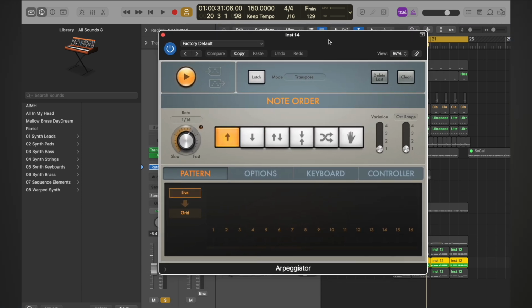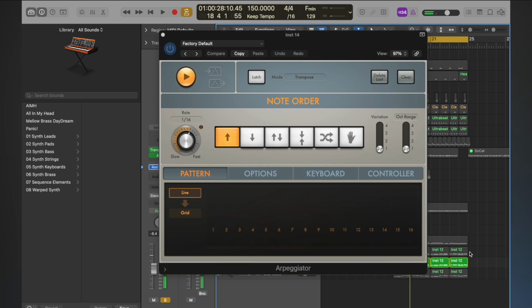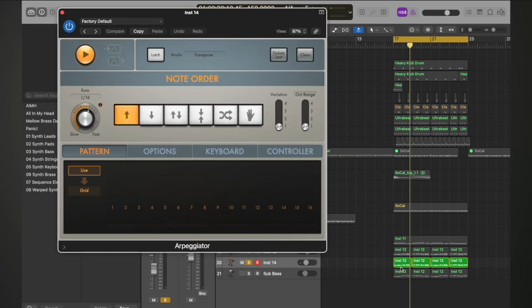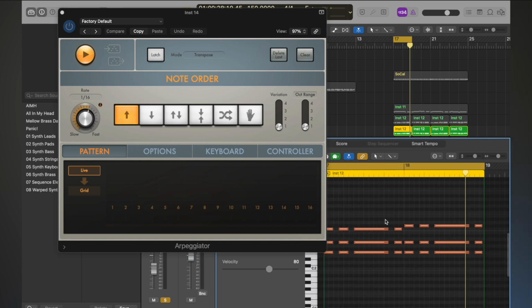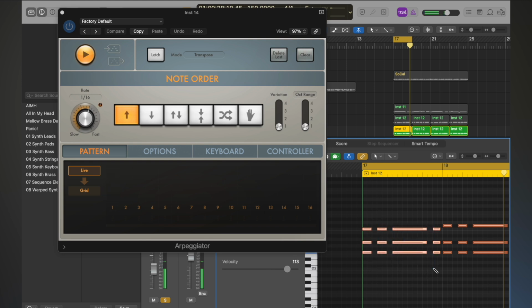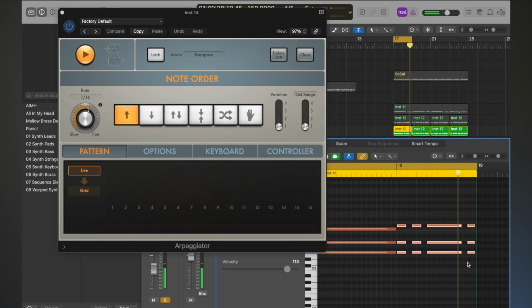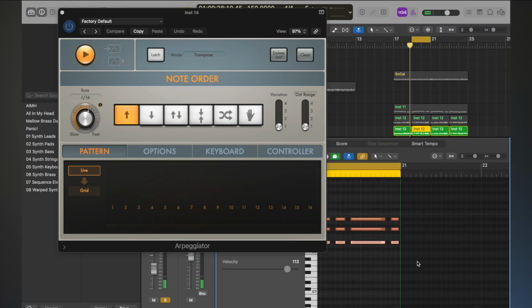This is the Arpeggiator. It's really cool. I don't always use it, but it's great for getting a quick arpeggio or to just get some ideas. And what I'm going to do, actually, I'm going to go down to the MIDI. And we don't need this rhythm because our rhythm will come from the arpeggio. And I'm going to join these. I hit Command J to do that and drag it to the end. Same thing here. And then same thing here.